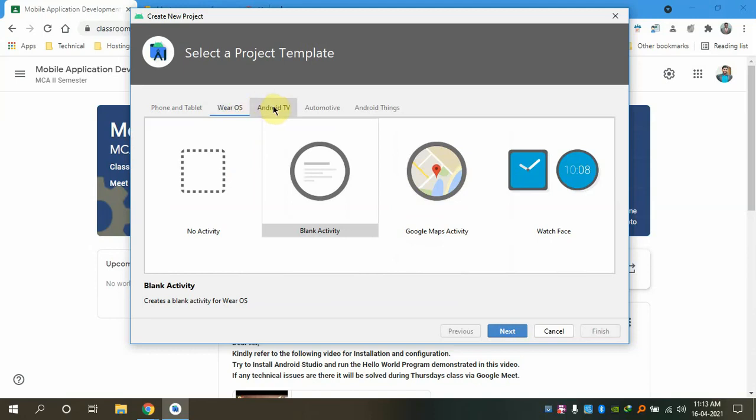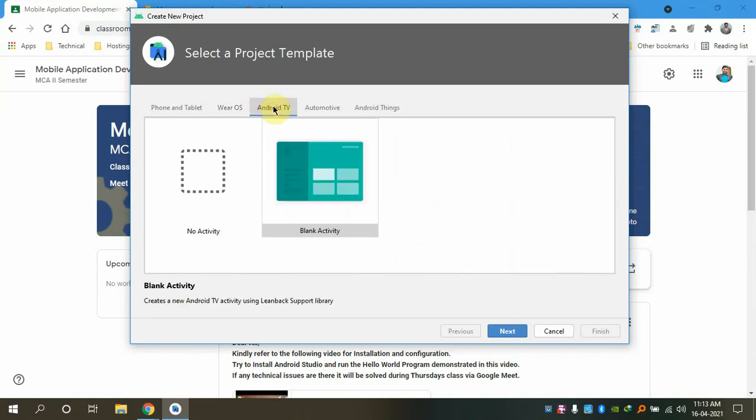Then the third one, TV, Android TV. Let it be Fire TV Stick, let it be MI TV Stick. Whatever smart TVs we are getting right now, all are equipped with Android. You would have seen that in the box itself. So it comes with Android, and if you're developing an app, for example, Prime Video or Netflix, all these are apps which run on Android TV. When Netflix wants to create an app, they'll have to use this template and create an app for their sake, so that it will work on any Android device. So Android TV basically.